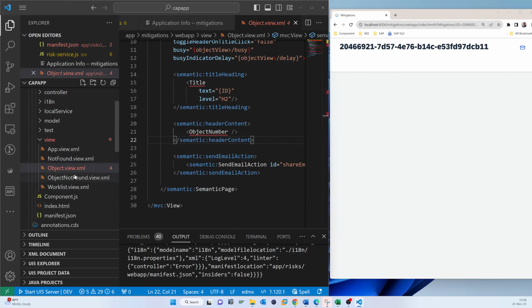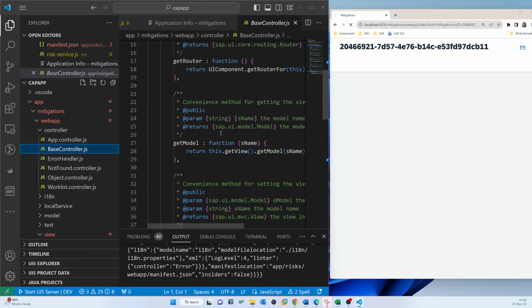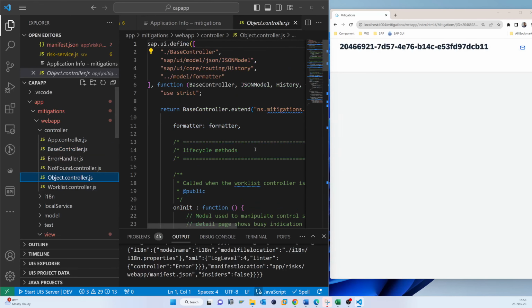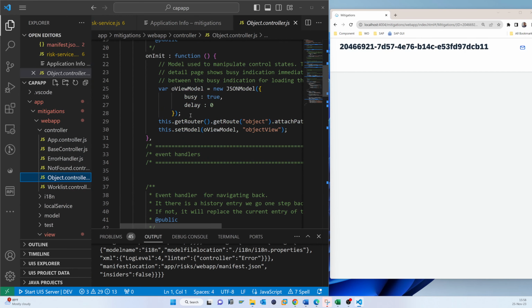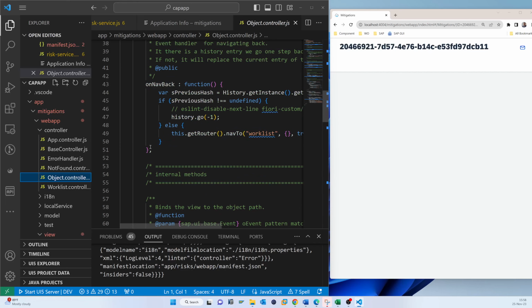And if you want to change some logic, then you can go to the controller, and based on that controller you can create the object controller. So when the page is loading, that is when it is loading that page.